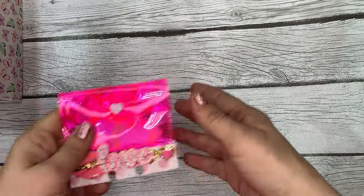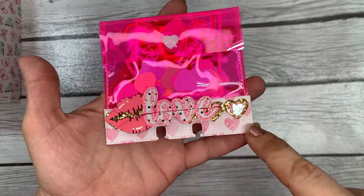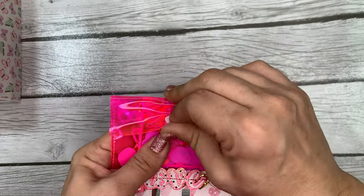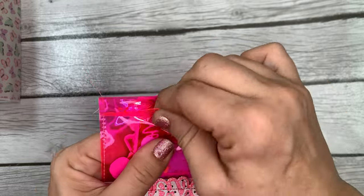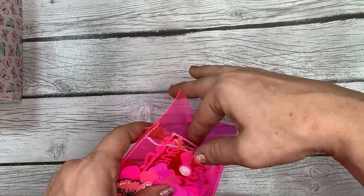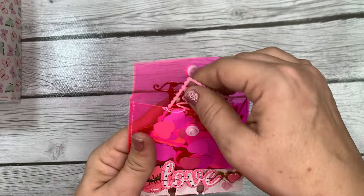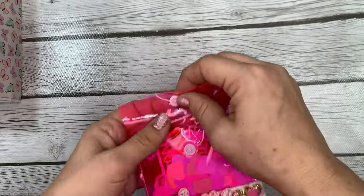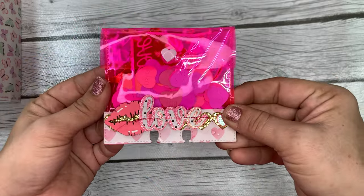This one is my second one from Brooke, who is B Northway Designs here on YouTube. She just used this memdex base, and then she sewed this little acetate or vinyl pocket, and she put a heart-shaped snap closure on it so it opens, and she put a whole bunch of little die cuts in here for me to use next year for Valentine's Day. So thanks for those little goodies, Brooke. Love, love, love, love this one.